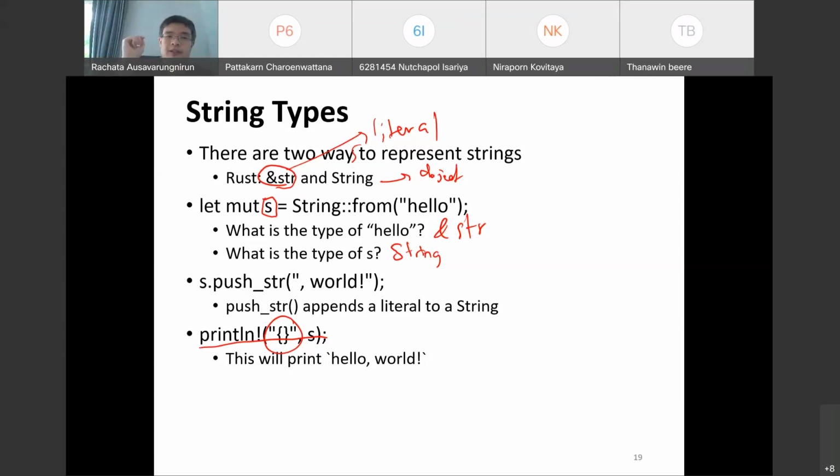But with literal, it's basically whatever data is being presented here in the quotes, like in this case a string literal. It means like hello or world, whatever data you give, but it's not tied to any fancy things that a class is able to do, right? Because it's not a string class. So you can't just say quotation hello with the dot push_str. You have to first convert to a string type, and then you do the push_str because there's no function tied to it. In this case, literal is just literally data, with no additional built-in functions and features that come with the class. So hopefully that answered the question.